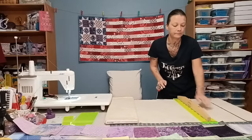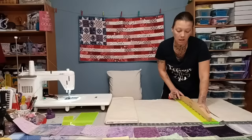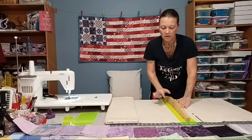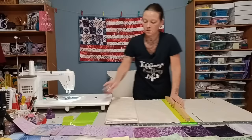And if you want to know what ruler I'm cutting with, this is the Quilter's Slide Lock by So Be It Quilts. You could find that by typing in explanation SL, I think, and it'll give you a link to the Slide Lock rulers. They sell more than just these Slide Lock big ones. They have a 14-inch as well, and some little fussy cutting ones now. All right, so there's my 4 5-inch strips for now.